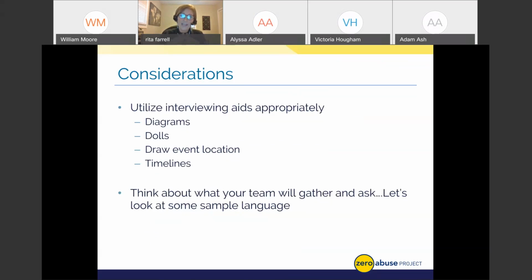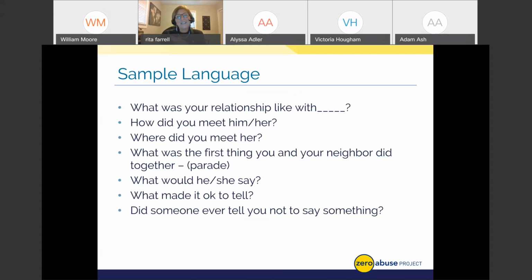I think about when I draw the event location or timelines, it prods a child's memory. It can give them additional details. We're basically trying to elicit this information in a very clean, neutral, non-leading way, but providing them a wealth of information to go gather. We're going to go through a scenario that really will give you sample questions. I love sharing sample language, right? Because sample language is how you can make it your own with your art, but gives you a starting and launching off point in organizing those questions.